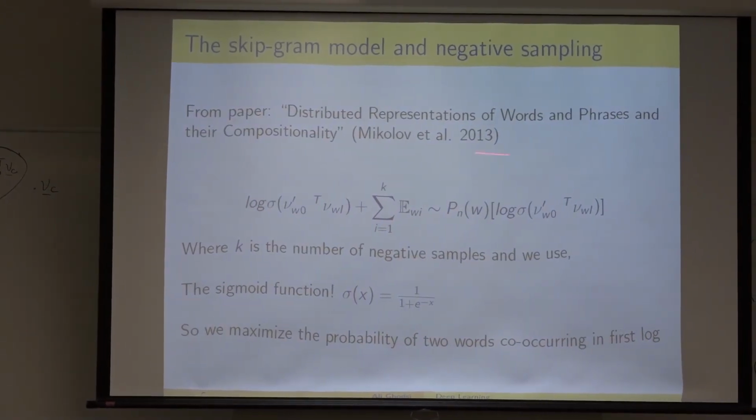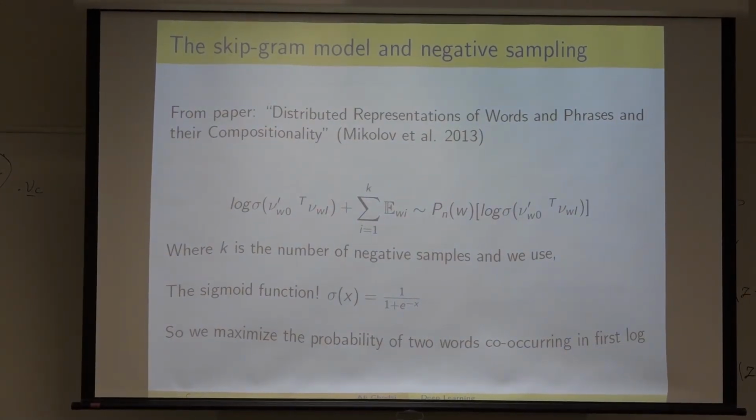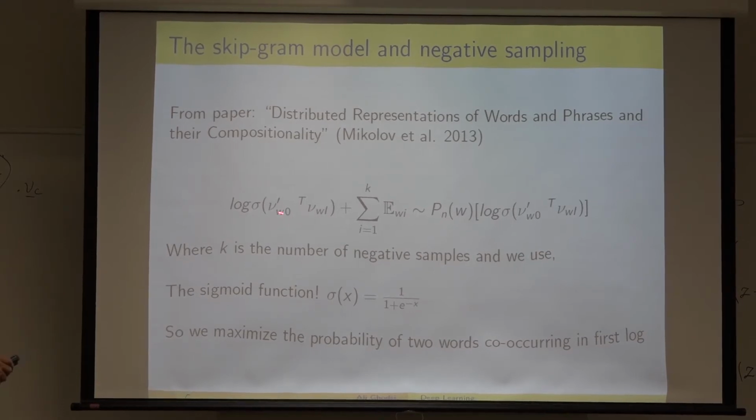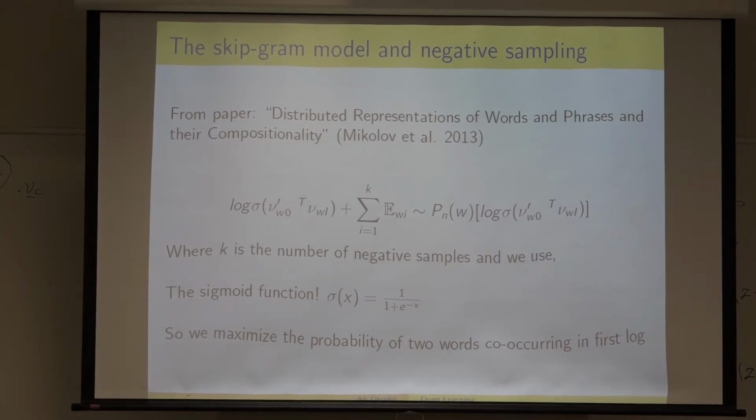This is the final formula that they have in their paper for negative sampling, except that we did it over all pairs on the corpus, and they write it for one single word. So that's one term of this summation. And for this one single word, they have this notation. We have VC and we have VW. They have VWO prime and VWI prime, where I is input and O is output, and W is word, and prime is like our C, and no prime is like our W.